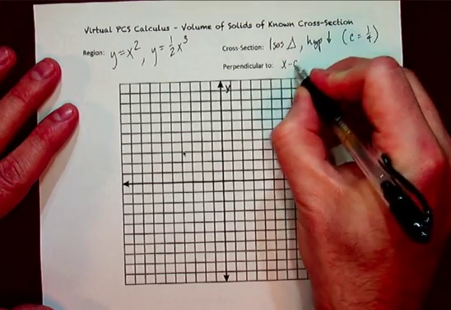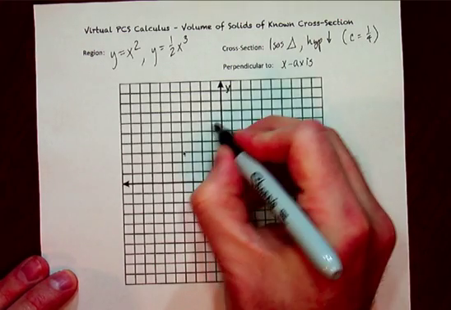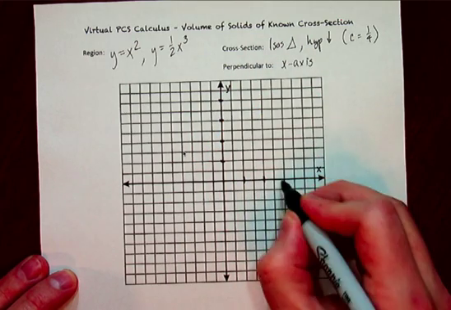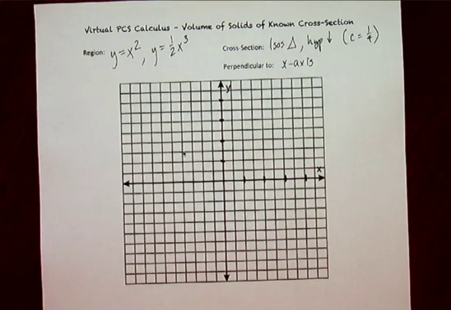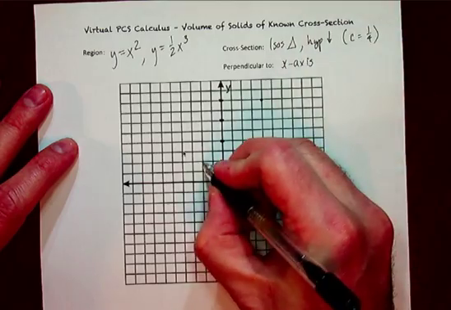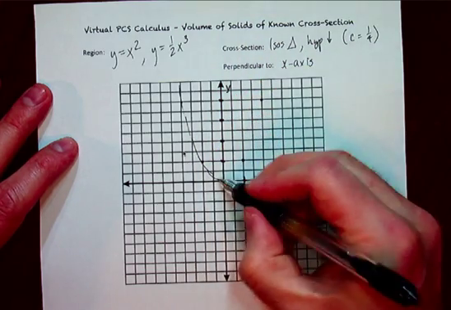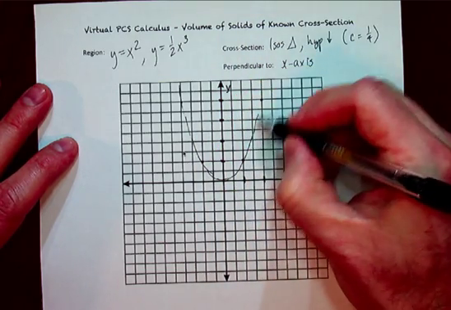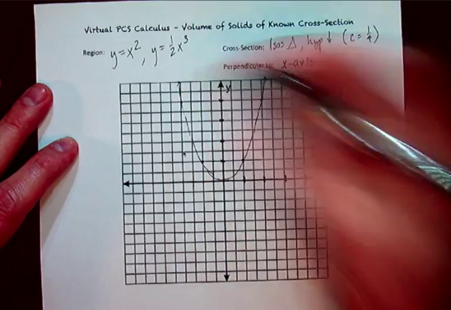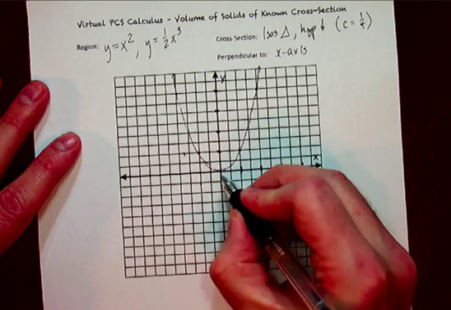Now it's going to be perpendicular to the x-axis. Again, these two functions and the region that is going to be between them can be represented. Basically we have the parent function of quadratics: comes down here, over 1, up 1, over 2, up 4, over 3, up 9. And then, of course, 1/2 of x cubed. Now, it's going to come through here.